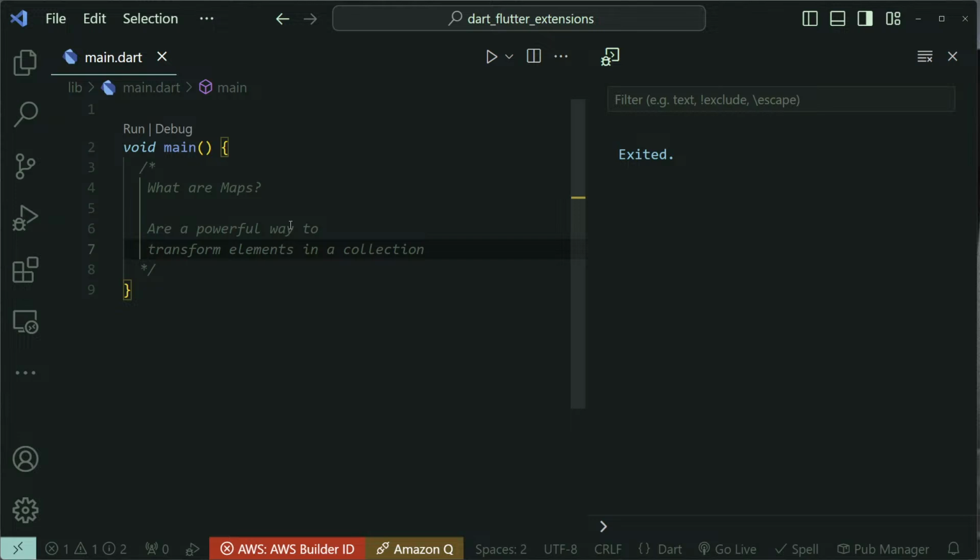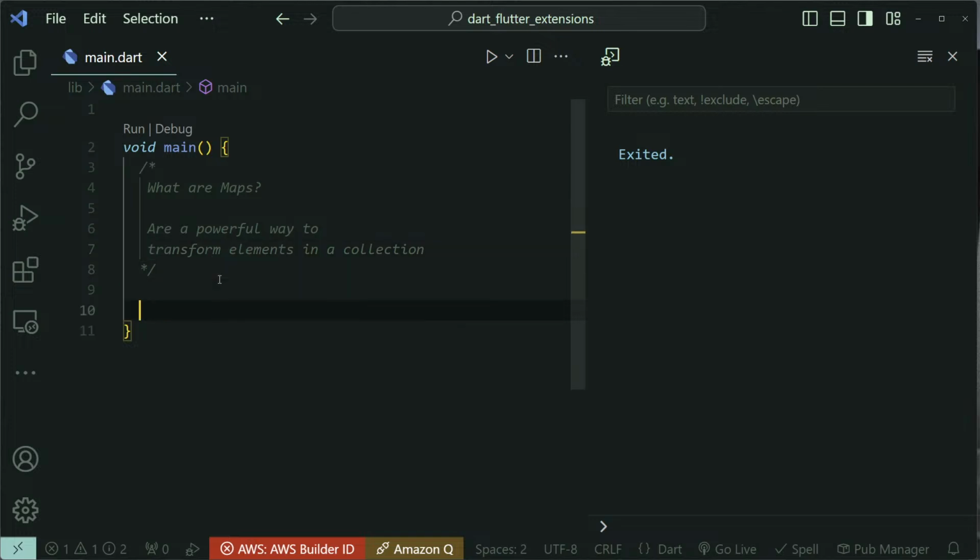It can be names, it can be numbers, and then it allows you to apply a function to each element and then return a new iterable with the transformed elements. Okay, enough of the introduction.